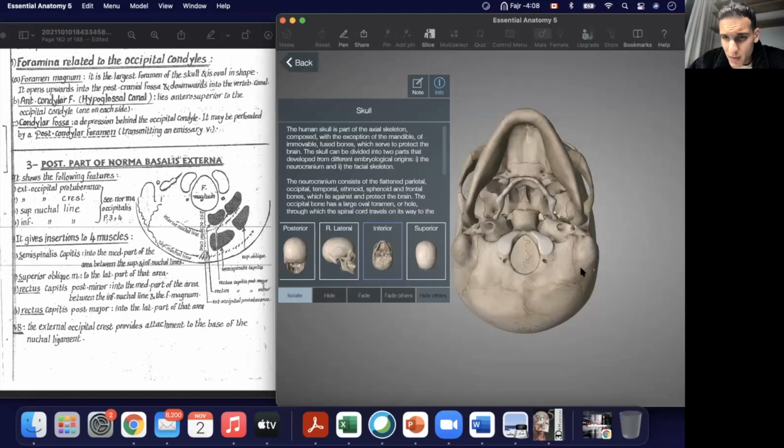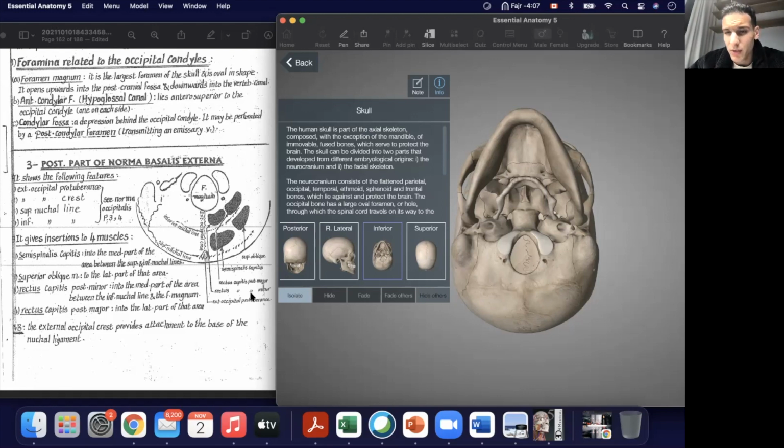Before we go into the foramina, I want to discuss just the posterior aspect of the skull, the basal aspect of the skull. You have the general features here, the external occipital protuberance, which is found right here. Then you have the external occipital crest, just from the protuberance to the posterior margin of the foramen magnum. You have the superior nuchal line and the inferior nuchal line. This posterior aspect of the skull allows for the attachments of many muscles, such as the ones mentioned here, but you're going to be studying mostly the rectus capitis posterior major and minor. You will learn about this in the future, but just know that these regions of the skull are very important for the attachments of some muscles.